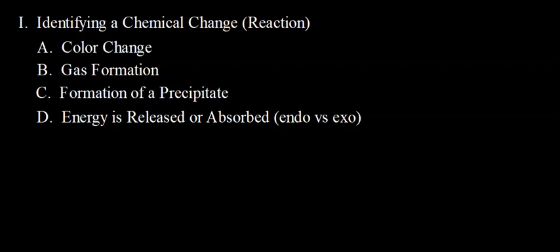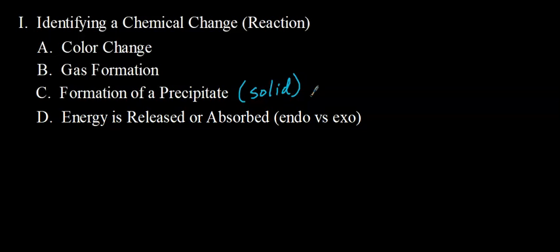Another sign that a chemical reaction has occurred is the formation of a precipitate. The definition of a precipitate is a solid that forms in solution. So again, you take two solutions, mix them together, and one of the things that you make is a precipitate, or some solid, a substance that is insoluble in water. So I'll have you memorize those solubility rules so you can predict which substance that is produced in a chemical reaction is the precipitate. And then lastly, energy is absorbed or released.